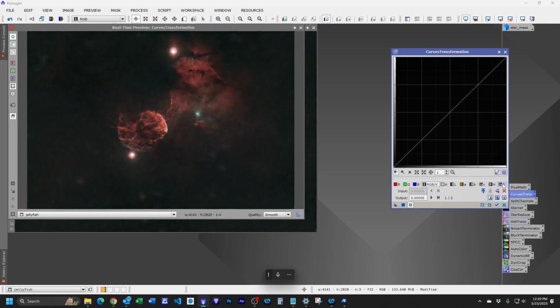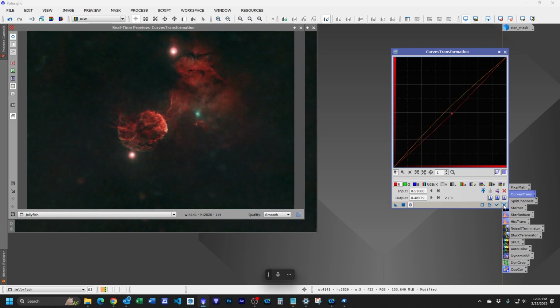Reset it. I think we'll boost the saturation a little bit. You don't want to overdo it. It's really easy to make these look crazy, but I like that. Reset it. The C here is vibrance. We can boost that up a little bit. I like it. The red, I don't know, almost too red to me, but it's okay. We'll do that for now.